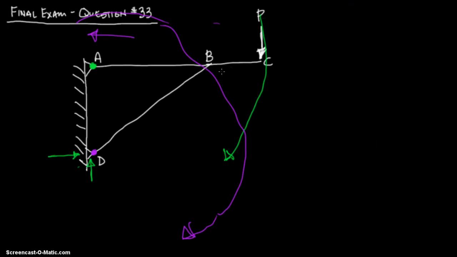Now, how else could you figure that out? I guess what I would think of is, if you didn't see this down here, if you kept a pin right here. Let's actually do that. You kept the pin right here, what would happen? And my thought process is, if you push down on this, this would want to go up. So to keep it, you're going to have to push it down. Does that make sense? So if you did push down on this, and assume it's rigid, it's going to look like it's going to deflect like this. So to keep it at the point it is, you're going to have to push it back down, and that's the way the reaction is.